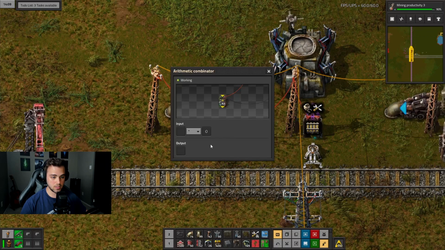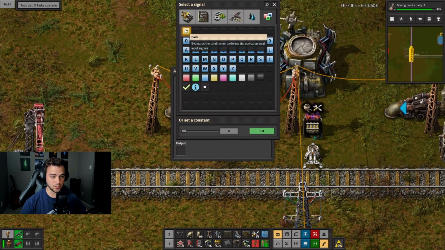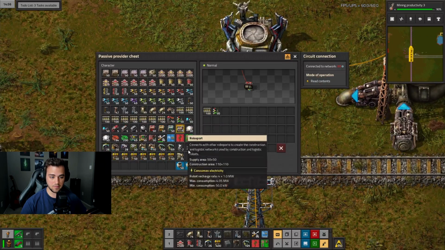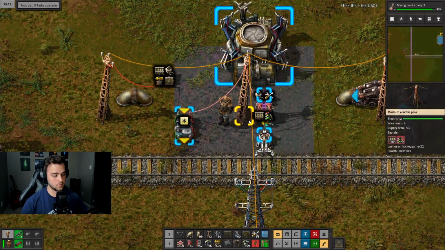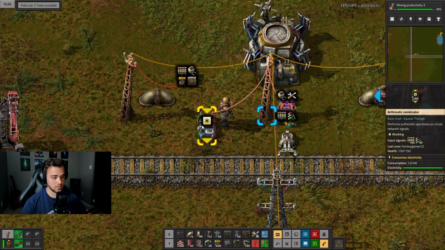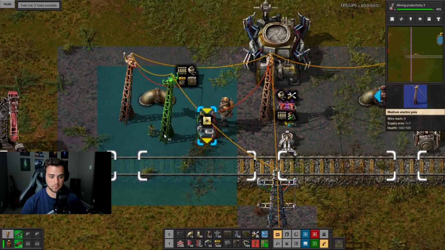So what we're going to do is set the input. We're going to go over here and do each input, and then multiply by -1. So what it'll do is, say if I have rail signal, all that stuff. So now we have 100 rails and 50 rail signals as inputs here. Now you see the input signals are both the rails and the signals. So let's do another power pole here, or let's move it over to here.